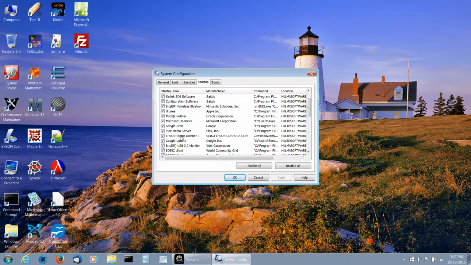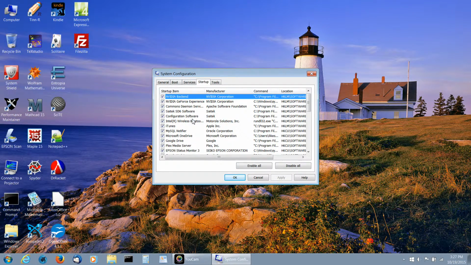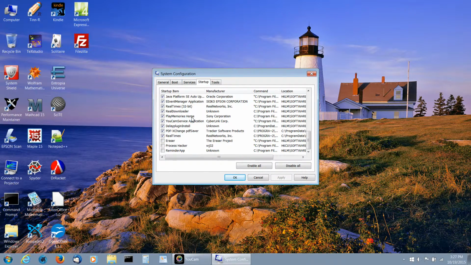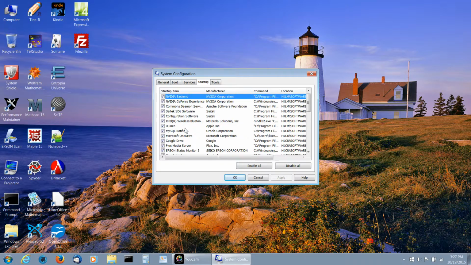And if you go through here, you can see a few things like iTunes. I'm sure you've heard of iTunes, and you might want or not want that to boot up. So you can see what boots up and what doesn't boot up from this system configuration.